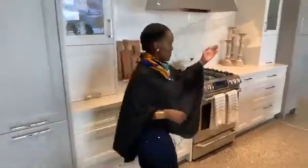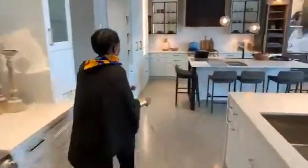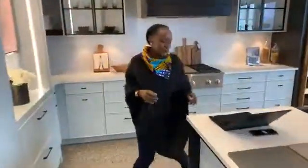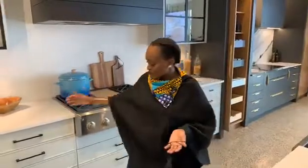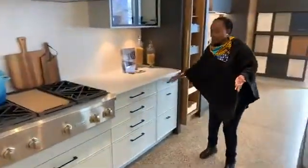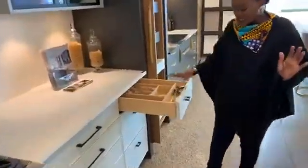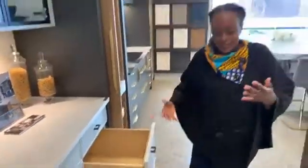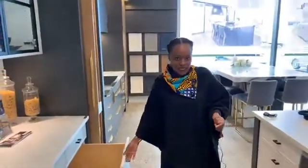And then coming with me this way, back to this kitchen here, is cutlery storage. Now, the most interesting thing I've found is it varies from person to person. Some have a preference for four drawers for cutlery. Others could prefer a smaller drawer because they may not have as much cutlery, and then deeper storage at the bottom. Now, this doesn't really affect whichever one you choose. It's an important feature to have storage for your cutlery in there.